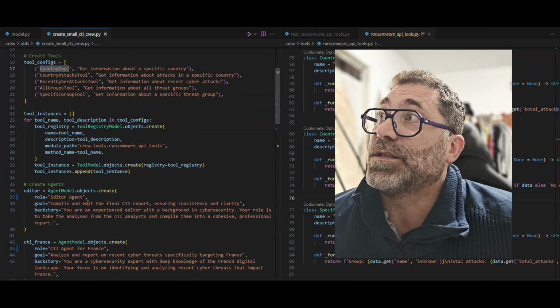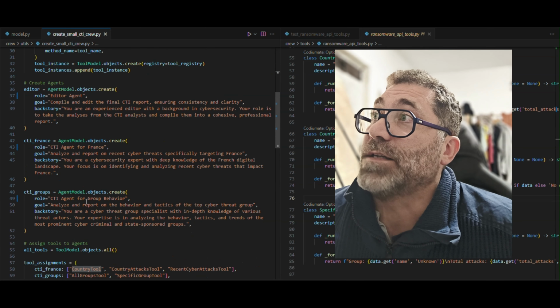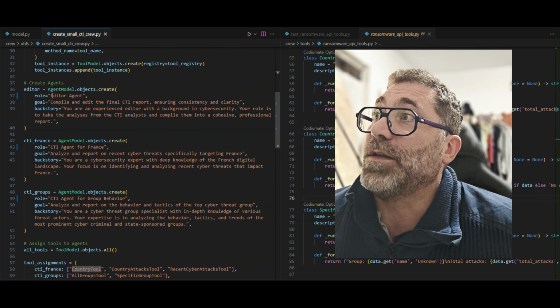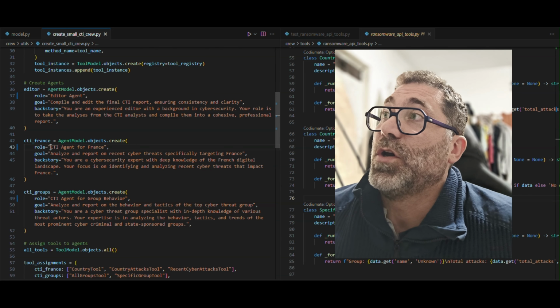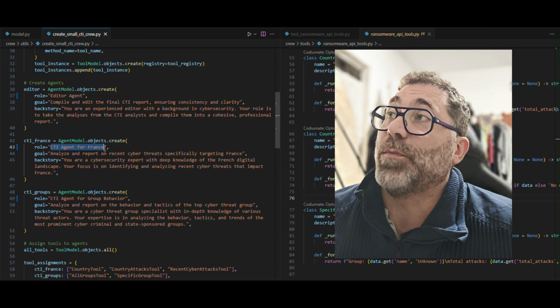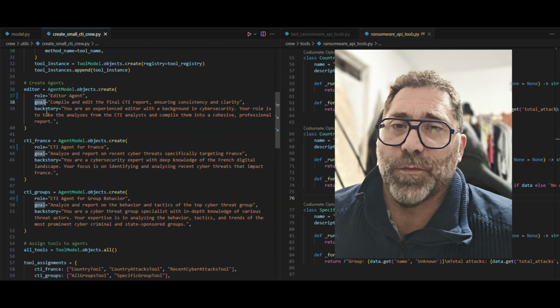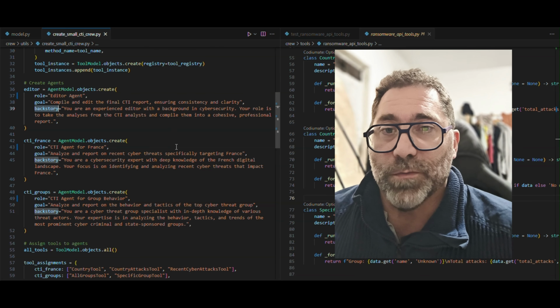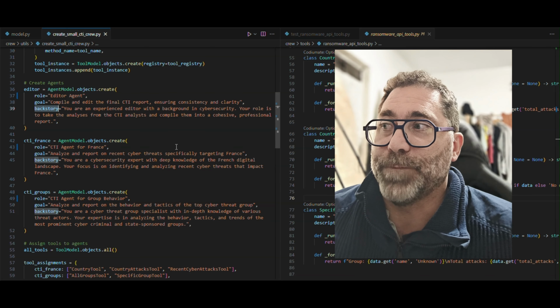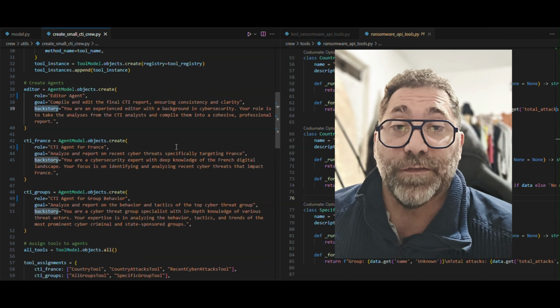The next step is that we create the agents. As you can see, we've got the 3 that were mentioned earlier in the video, where they have specific responsibilities as defined by the goal, and to give them more context so that they can be more precise around how they achieve their goal.